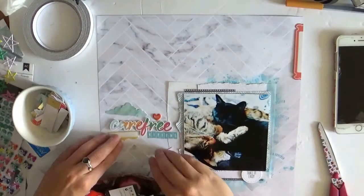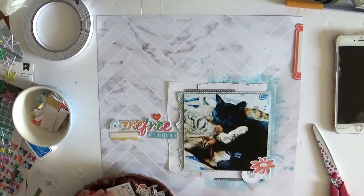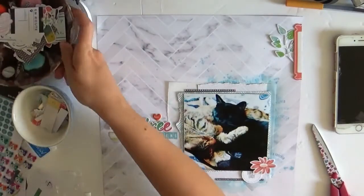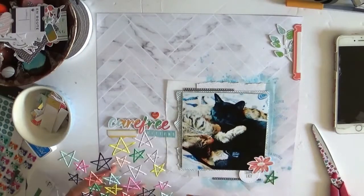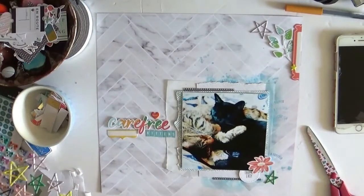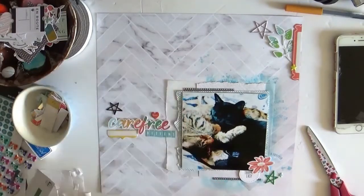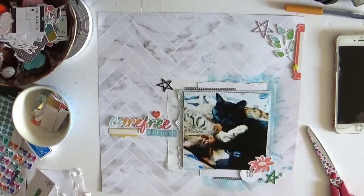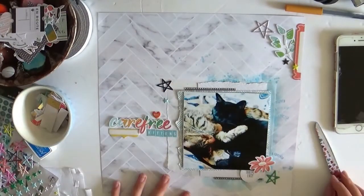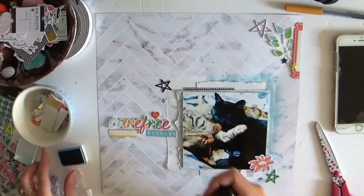The other die cuts don't make it. I love that cloud actually — I kind of wish I'd used that, but I didn't have any other clouds in there. So I use that little flower down the bottom just to bring the red across. I've got the red at the top, red at the side, red at the bottom — just bringing those colours through. And here, these Pinkfresh Studio puffy stars. I love these so much. I actually requested these in my kit but I didn't know what they were called — I just said, if you have puffy stars stickers, can I have them? I've fiddled around with the colours of these and where to place them quite a bit throughout the rest of this video.